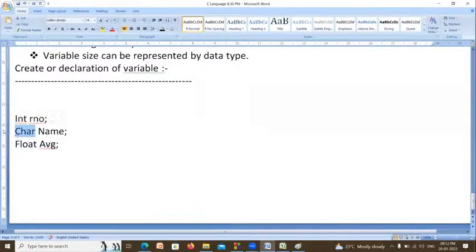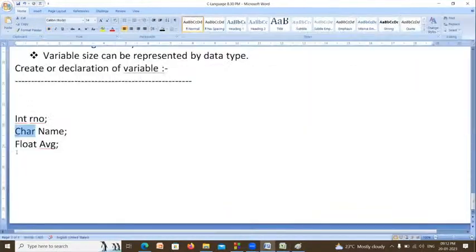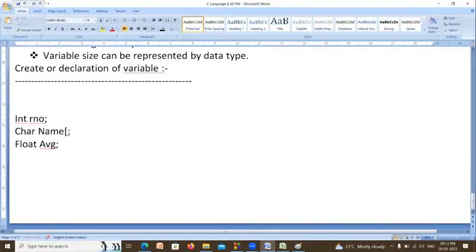Now character name means it allows you to store only one character. Why? Because character means 1 byte, and in 1 byte of memory you can store only one character. But you are going to store a group of characters, no? Then you need to specify how many characters you are going to store, using square brackets.